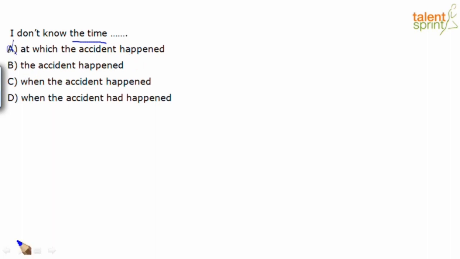I don't know the time the accident happened seems fine. But let's look at the remaining options. I don't know the time when the accident happened. Again, for me, like I said, the time and "when" are the same. It's kind of redundant in meaning. So I will rule out option C. And the same is with option D as well.